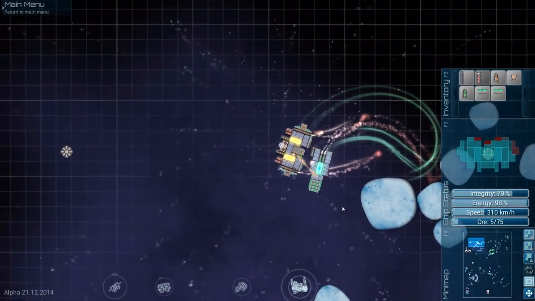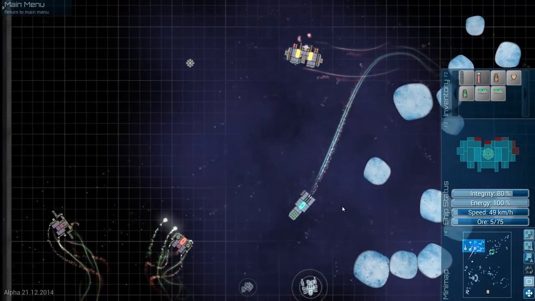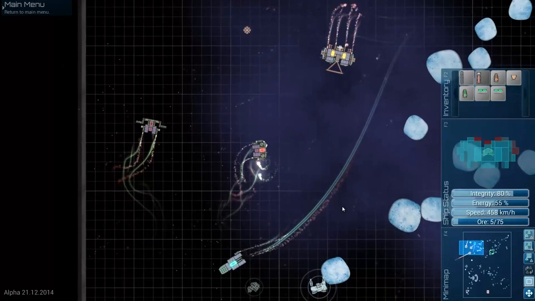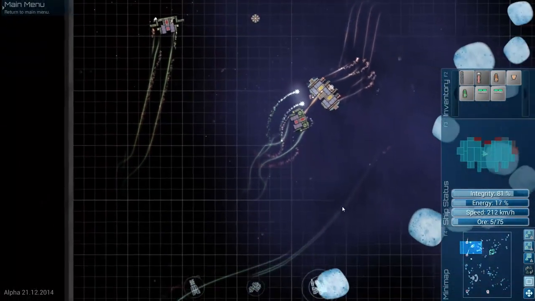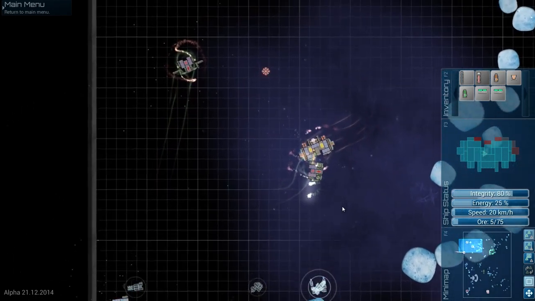I'm not sure how to use that shield again. Oh, I think it's shift or something. Left control, or no, it's shift. So I don't know if we can use that for ramming. I don't think so. Oh, and I can't shoot through it. Of course. I should have known that one actually.